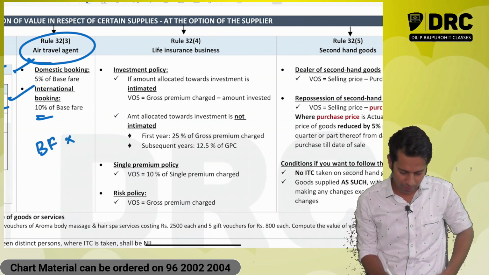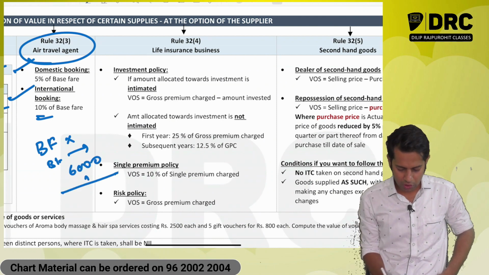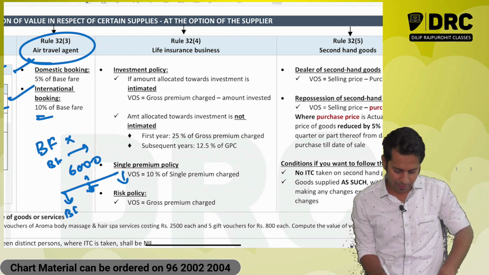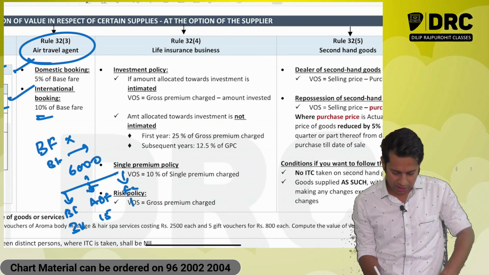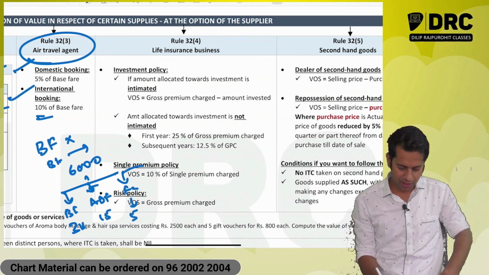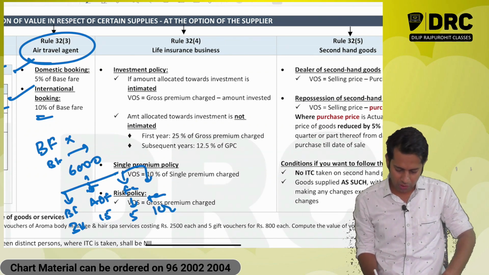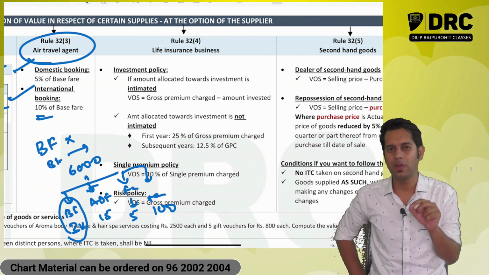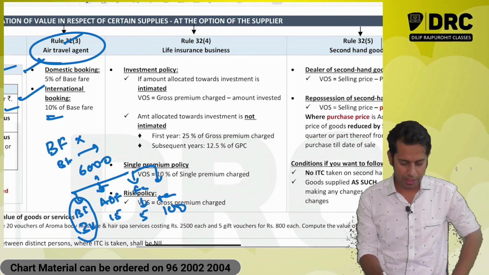See, the ticket price which you are paying, say from Bangalore to Delhi, if I want to go, 6,000 rupees is the ticket price. This will be divided into various different categories. Base fare may be 3,000 rupees. Airport development fees will be say 1,500 rupees. There will be fuel surcharge etc. of say 500 rupees. There will be some taxes which they will be collecting etc. of say 1,000 rupees. Now on this base fare only, base fare into 5% will be taken as value of supply for the air travel agent.